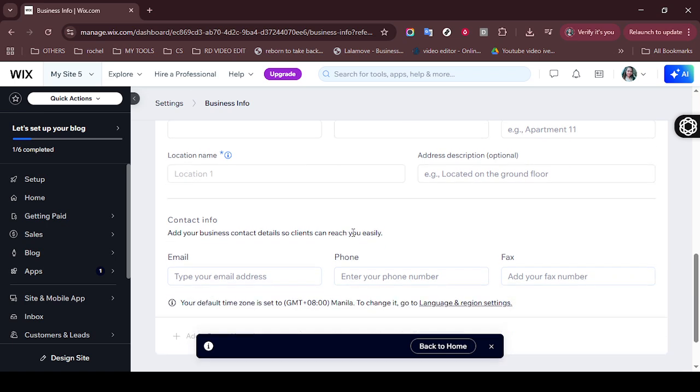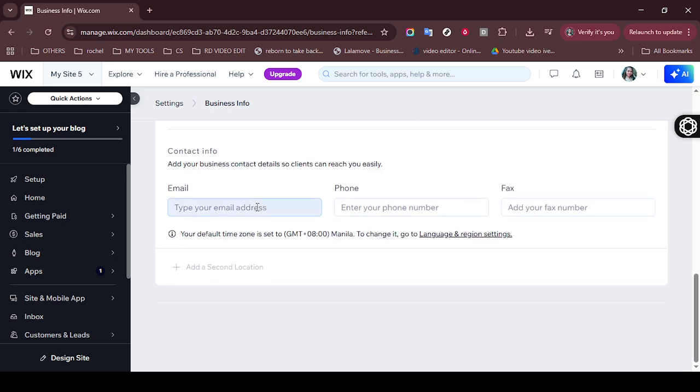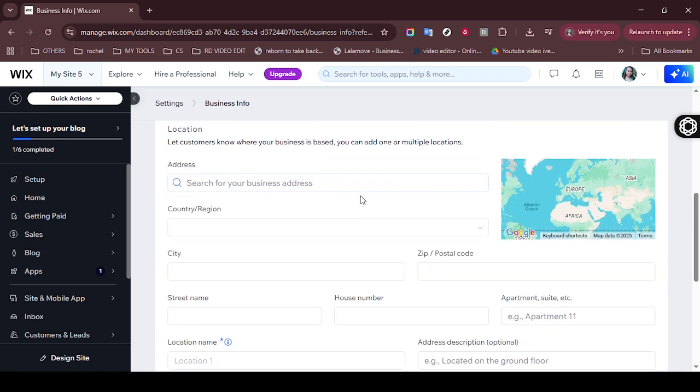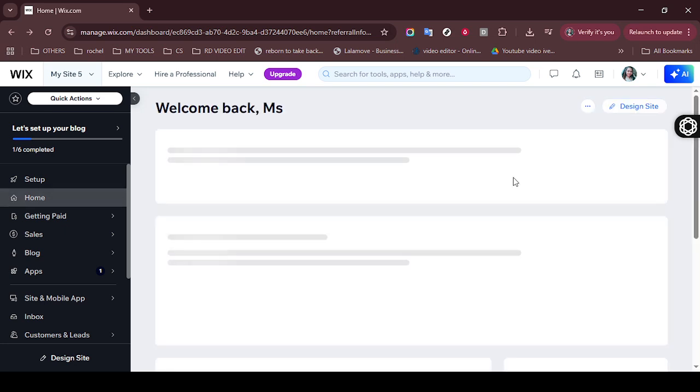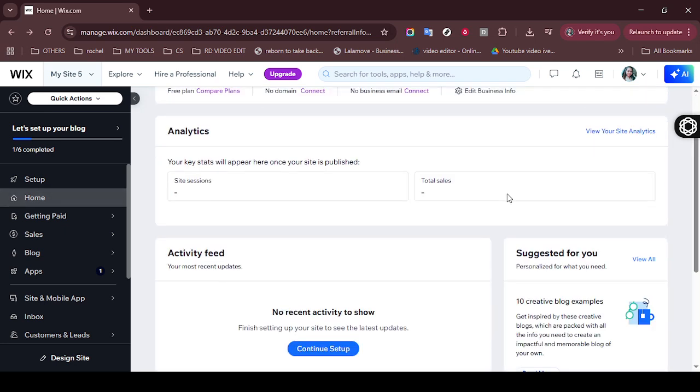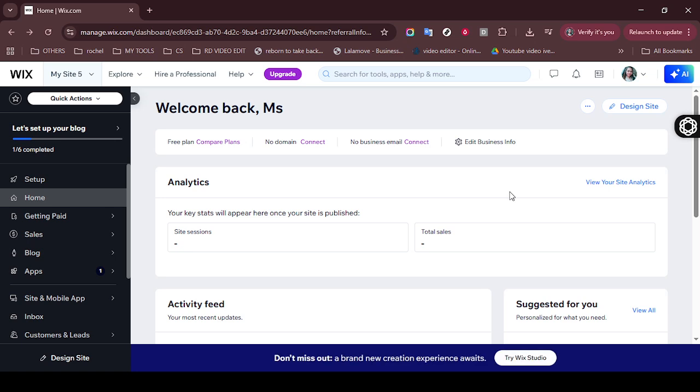Once you find the Lightbox option, click on it and you'll be presented with several templates to choose from. Select the style that best matches your website's aesthetic or goals, and with a click, it will be added to your site. Now that you've added the Lightbox, it's time to customize it. You'll want to make sure the message displayed is clear, concise, and aligned with the objective you're trying to achieve.